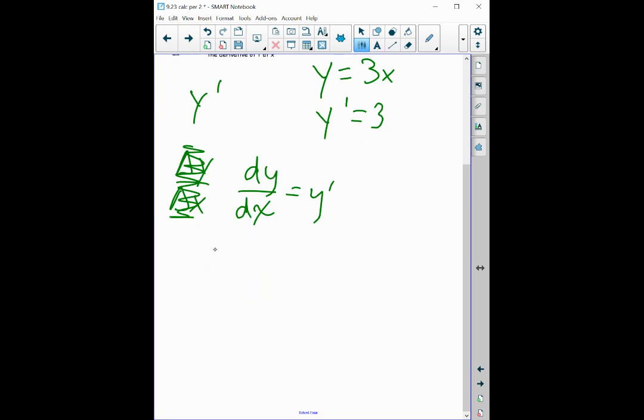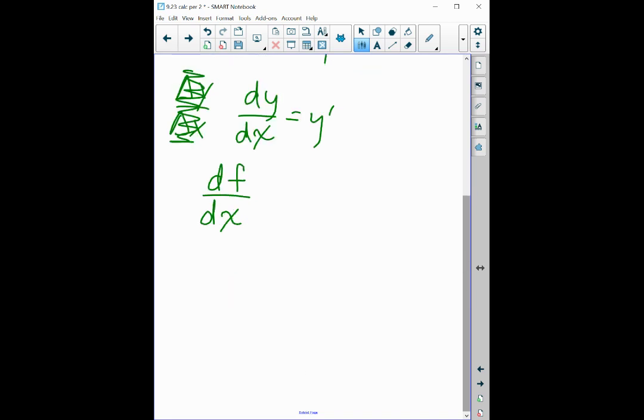Same thing with function notation. Instead of saying f prime, I could just say df dx. I'm not going to say df over dx, I just read this df dx. This is the derivative of f with respect to x, which just means that x is the independent or input variable. So if I had a function f of t, I could write the derivative as f prime of t, or I could write this as df dt. Again, f is the name of the function and t is the independent variable. It's what the function is defined with respect to, so it's what the derivative will be as well.